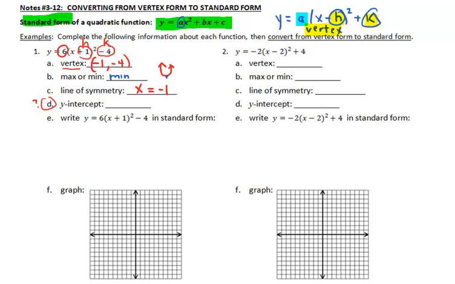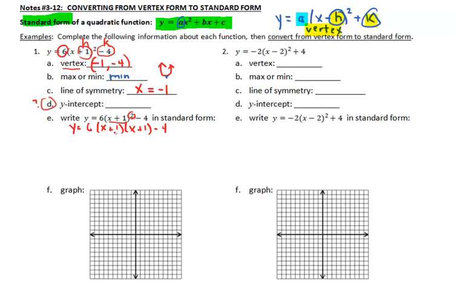All we're going to do to put it in standard form is just follow our order of operations. Remember, order of operations says to do what's on the inside of the parentheses first. I can't add x and 1, so I don't do anything there. The second thing it says to do is the exponent. So I have y equals 6 times (x plus 1) squared, which means I just have that twice: (x plus 1) times (x plus 1). And then I'm going to subtract 4. So I'm going to have to do all this multiplication, then subtract 4.